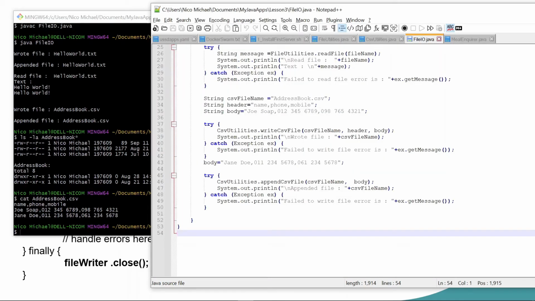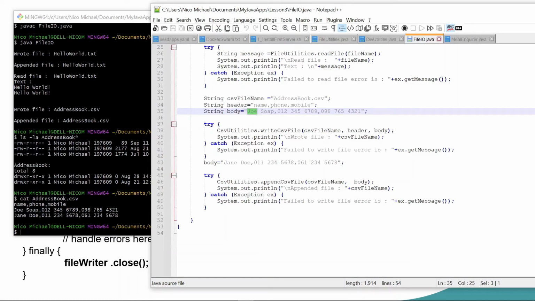Let's have a look at the code. Here we created the header, and that had the name, the phone, and the mobile. There it is there. And then here, in the body, we put Joe Soap. So that was the first line that wrote.